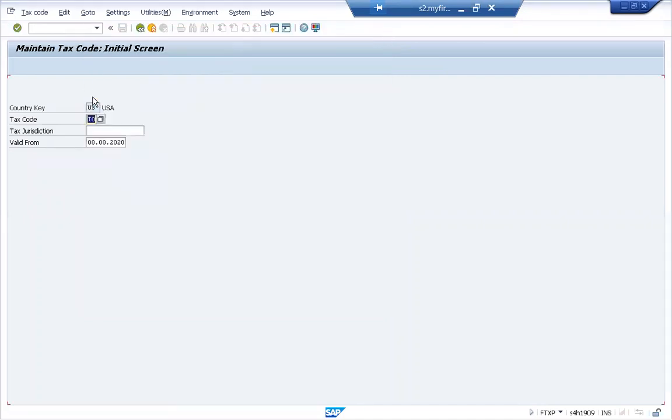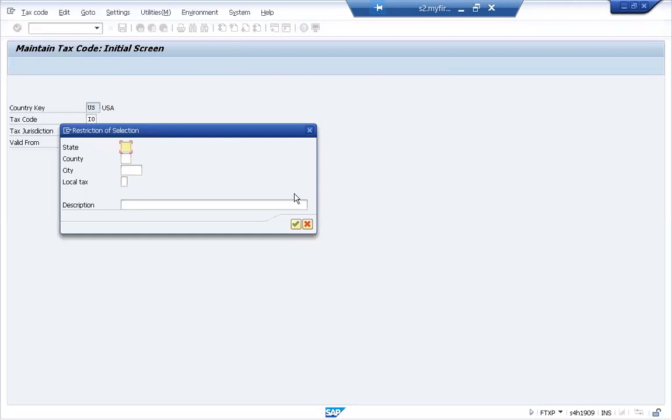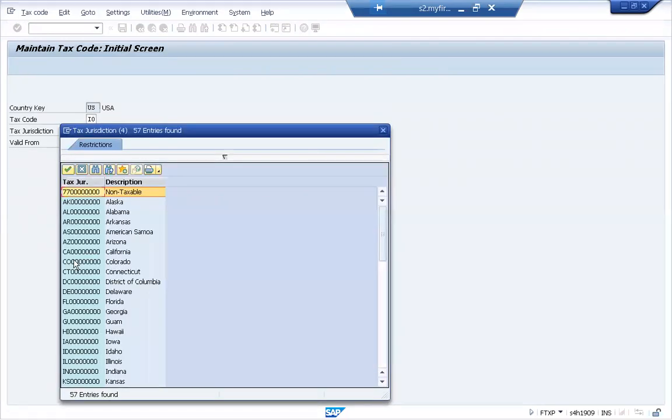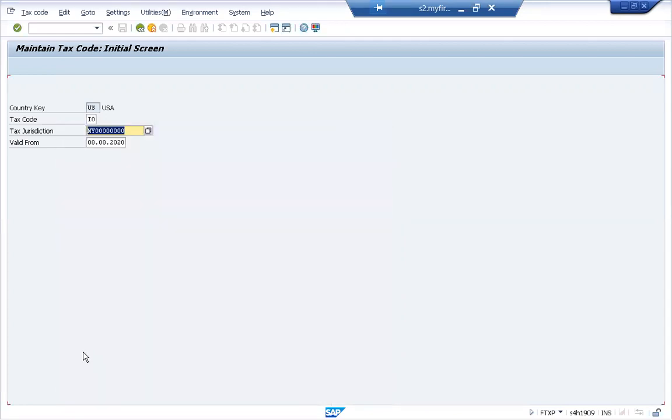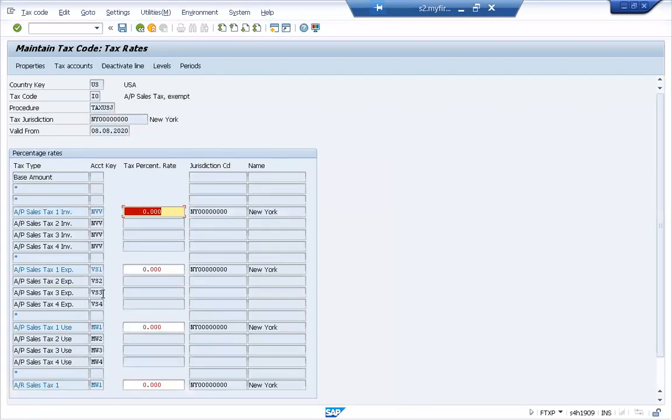So we are using this tax code I0, and we are using the jurisdiction code which is for New York, NY. So VS1 is 0.